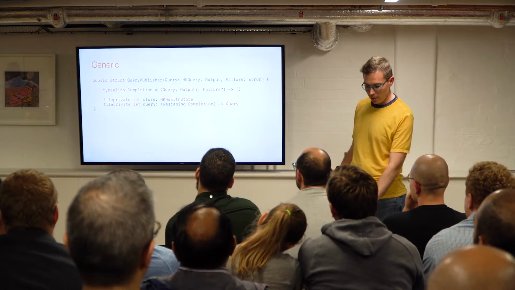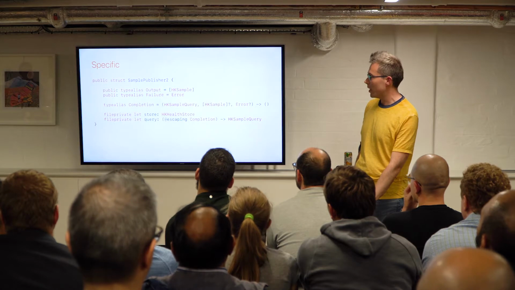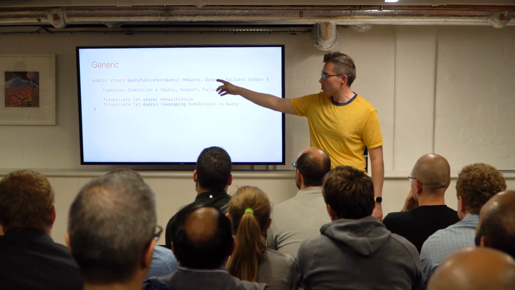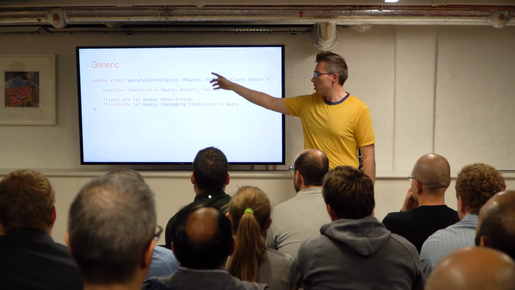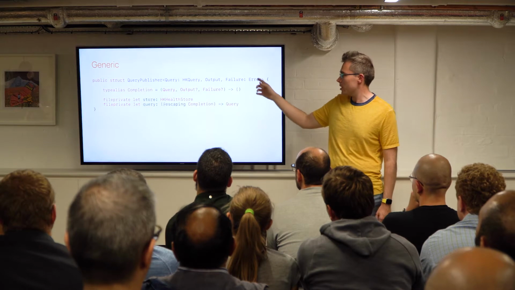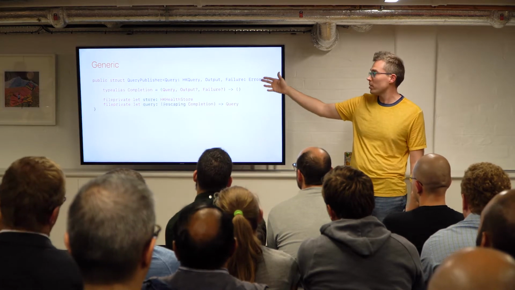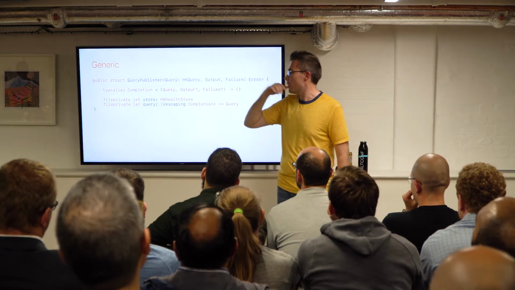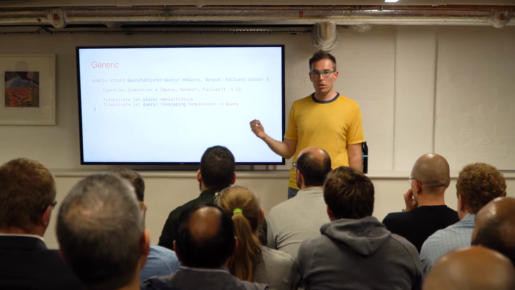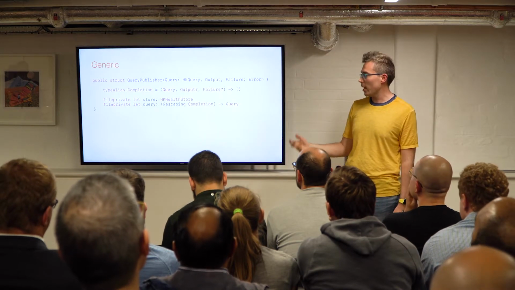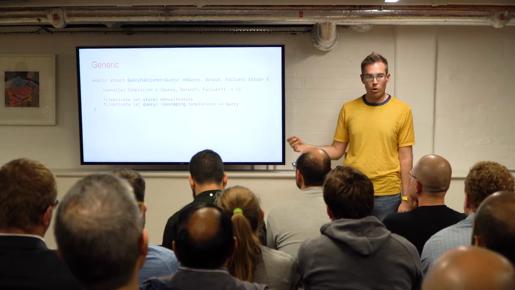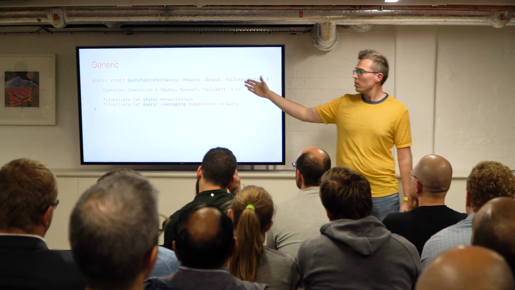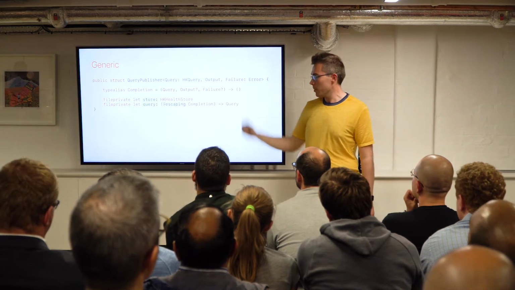And what we've done, instead of defining the type aliases output and failure, is define them as generic parameters. So there are no constraints on the output. The failure has to be an error, because a publisher's failure types always have to be an error. And we'll also define a generic query parameter at the start, which has to be an HKQuery. All of the queries that we look at in HealthKit subclass the base type HKQuery. It might not be obvious because it's not called HKBaseQuery, but it's just called HKQuery.